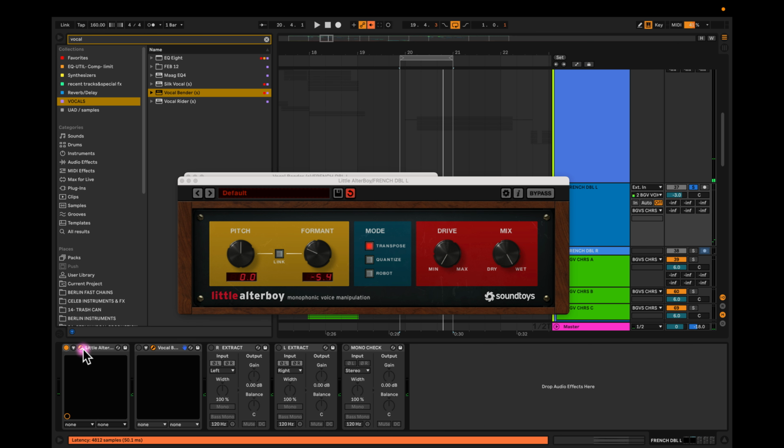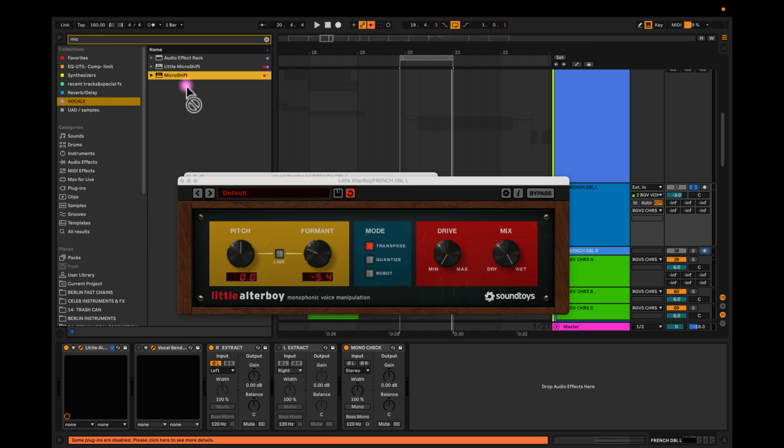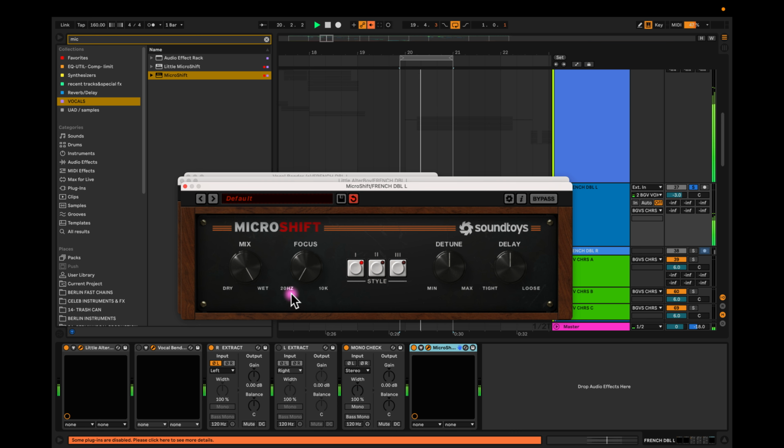So what you can do, if you're still going to use Little AlterBoy, is extract the left or right signal, then mono check. Okay, now you can add widening processing. Now you can add micro shift. If you still want it wide, you can do it this way. You want the width still, right? You want some nice width. This is nice.